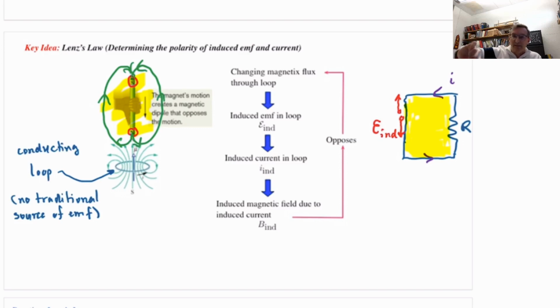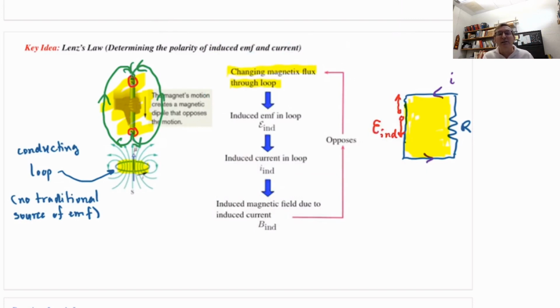So, look what's happening then. As we bring the bar magnet closer to the conducting loop, the bar magnet's magnetic field, some of it, is piercing this surface right here inside the loop. And so I have a magnetic flux, phi sub b, through that conducting loop's surface. But because I'm moving the magnet closer, isn't the magnet's magnetic field getting stronger at the location of the loop? And therefore, don't I have a changing magnetic flux through the loop? All right, that's the first step in this kind of flowchart sequence of events. It's here at the top.